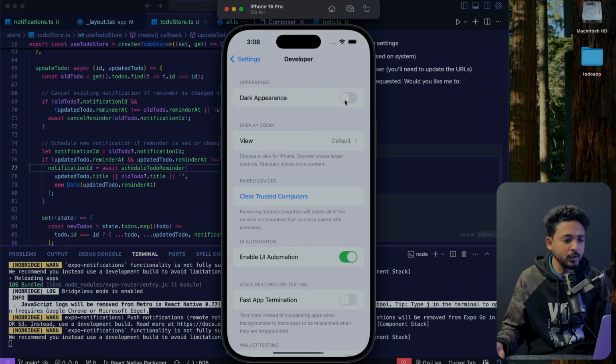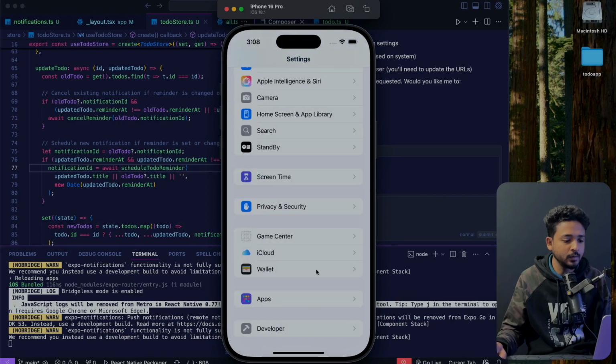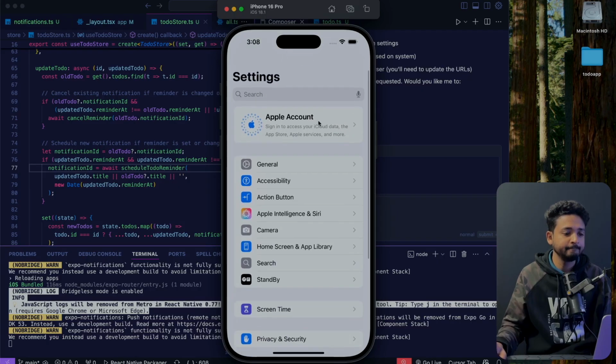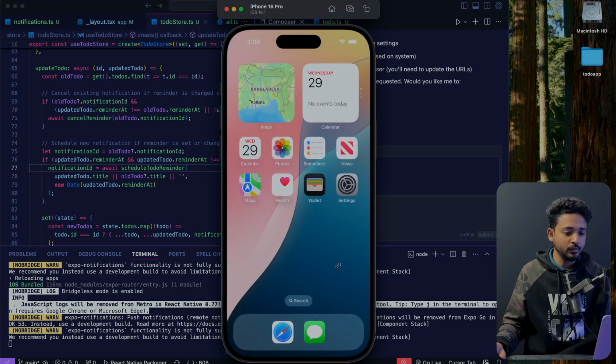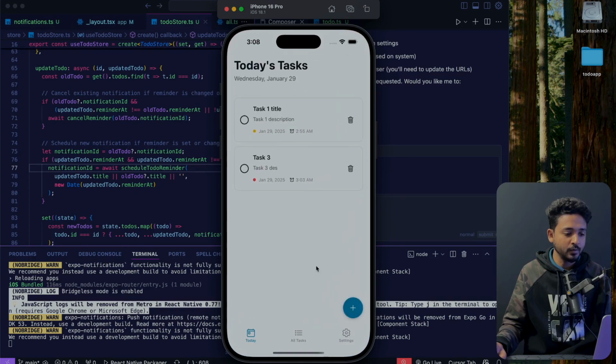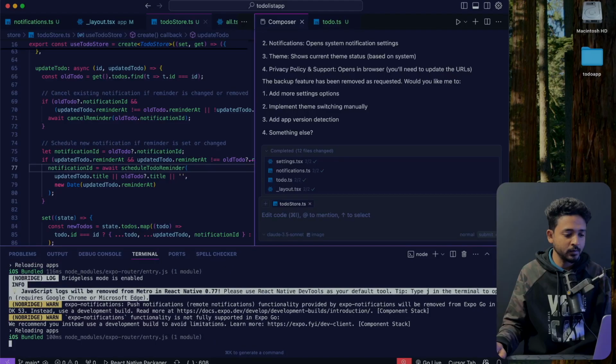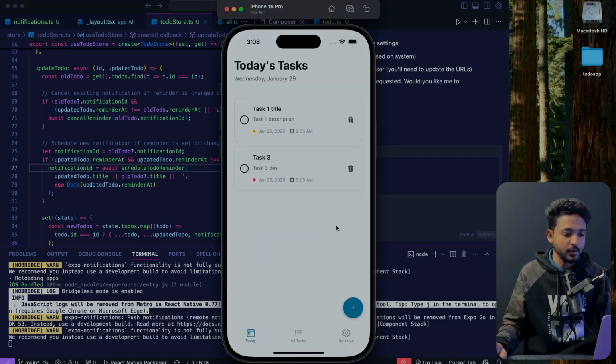Okay, dark appearance, dark view default. Okay, let's go to home and open the app Expo Go. Nothing is happening, right?